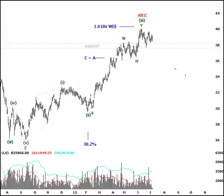Now the ideal situation is to see a continuation of sideways within wave 4. So I just want to see this flat type correction, so something along these lines. Could even last for a few weeks, maybe even a month or so. That would complete intermediate degree wave 4. Then look for a low risk buying opportunity, which would be provided as long as this line of support remains intact, with a view to trading price back to the upside once more.